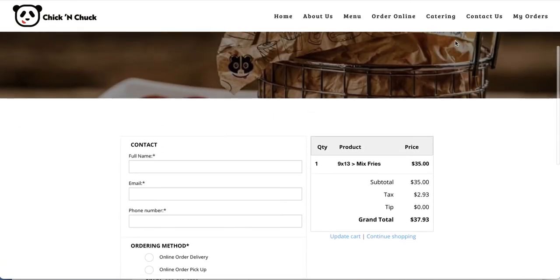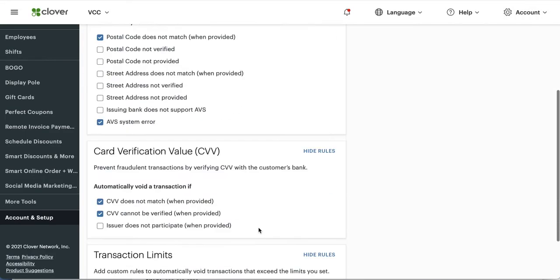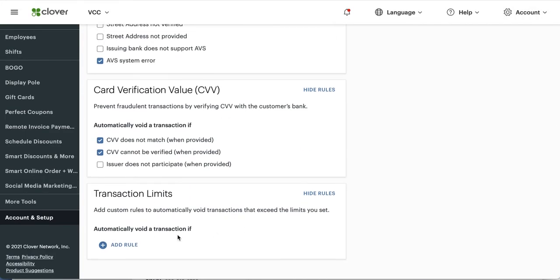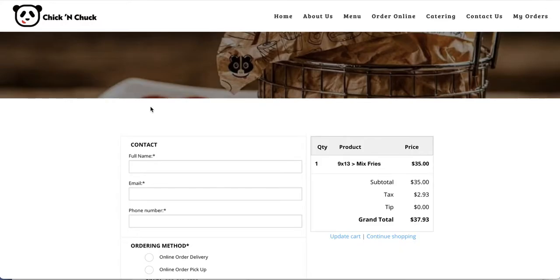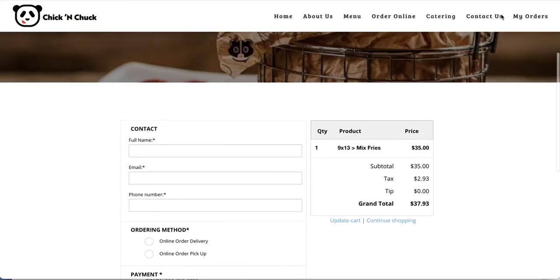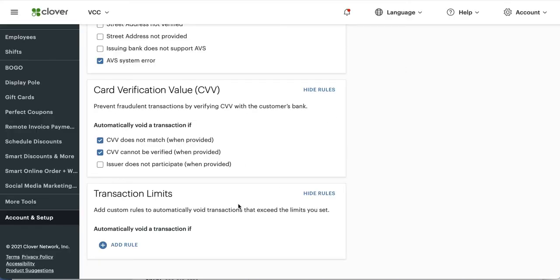Or you can say here, for example, let's say you're not accepting orders of more than $100 between 2 a.m. and 6 a.m. because you don't want to carry that big a bill at that time of night. So you can say that we do not accept transactions larger than $100 after midnight or between 6 a.m. and 7 a.m. or something like that. Because some businesses, when you go there, they'll say on the door, we don't accept bills larger than $20, right? You can create that rule here to help you mitigate that.